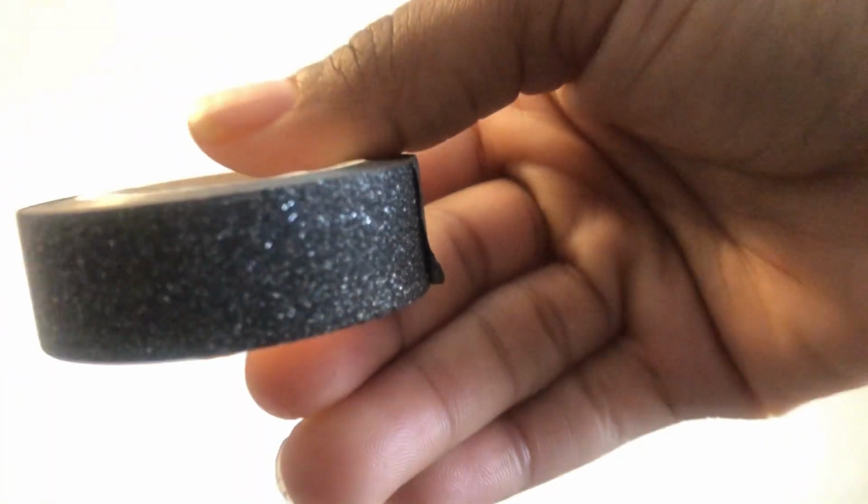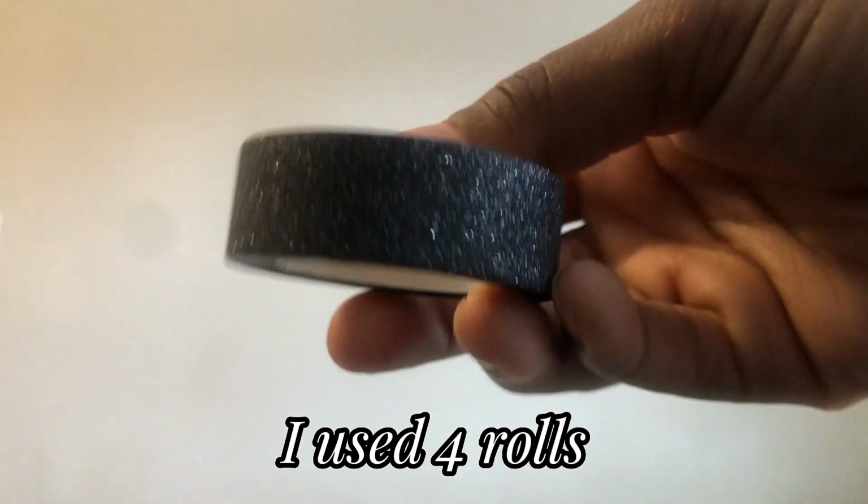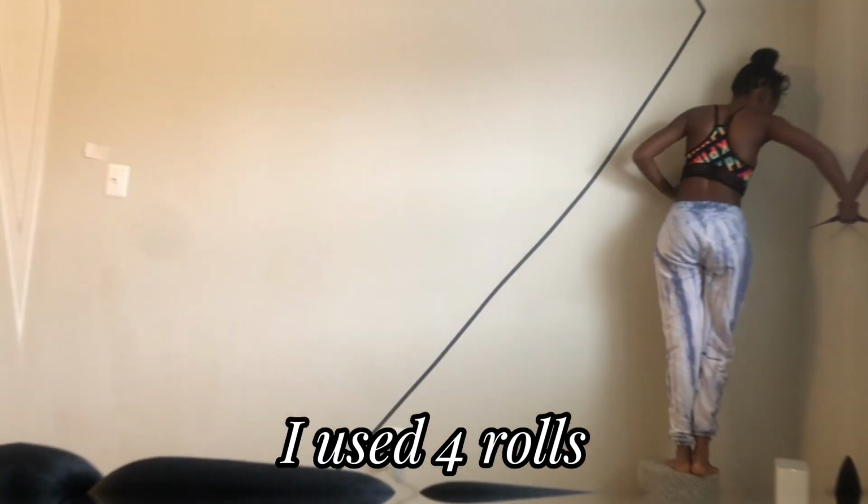So this is the tape I got. Let's see if I can get it to focus. Hold on. See, it's like glittery tape.